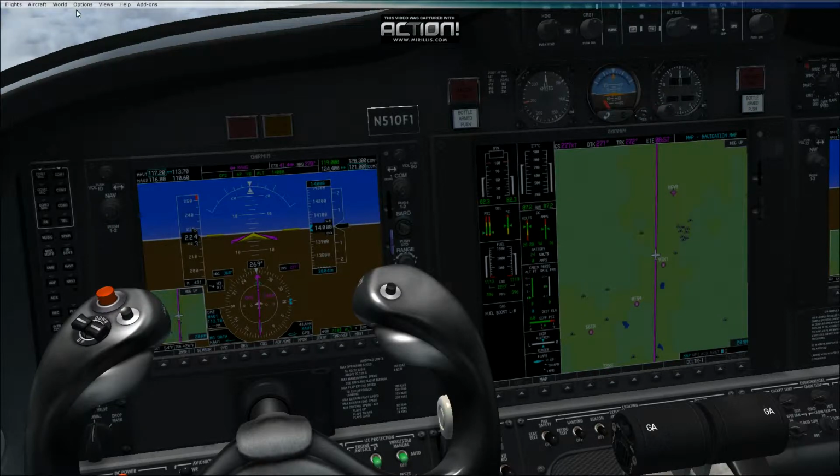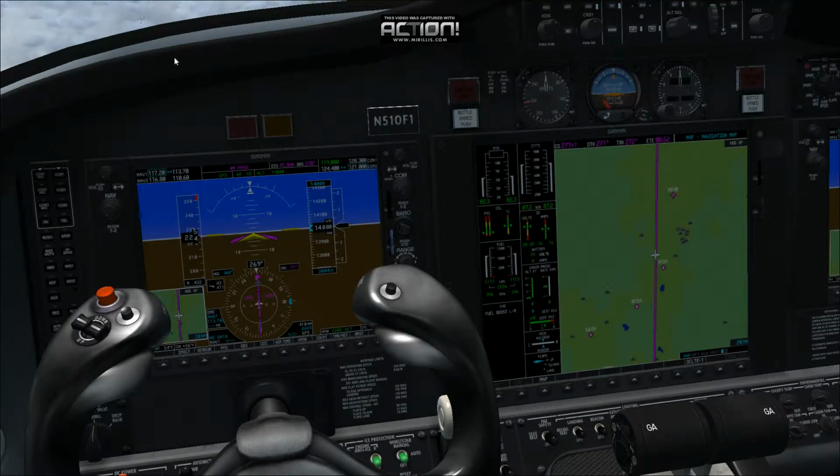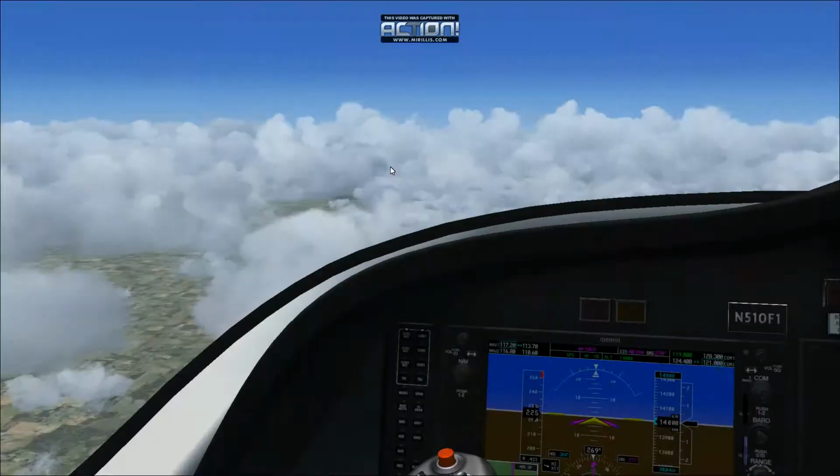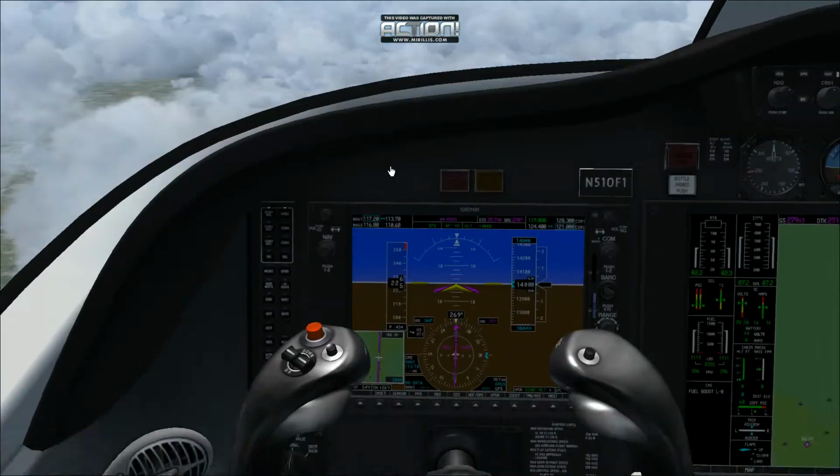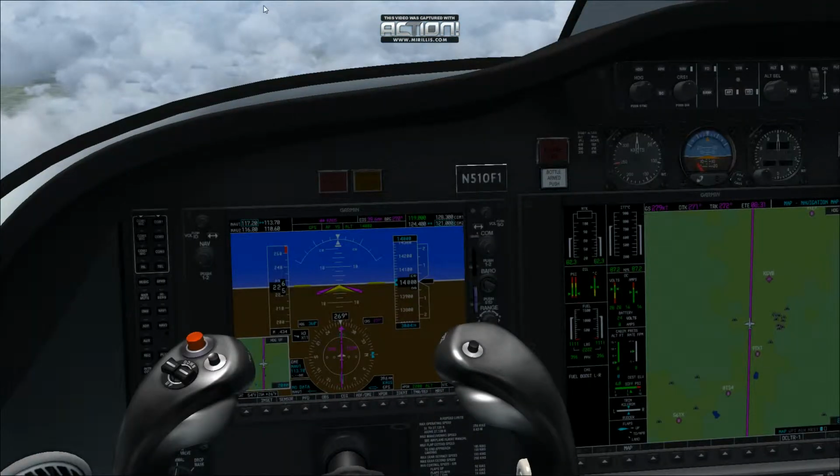So we just got our message from Houston Approach to contact them, and we've already got their frequencies programmed in, as well as the current information. The information is alpha. The winds are out of the south, gusting up to 14, steady at 9. Skies are clear, but I don't think that's going to be true. 10 miles of visibility, and our altimeter is 3004, which we've already set in. So let's go ahead and contact Houston. Oh, I'm sorry, let's contact Austin.